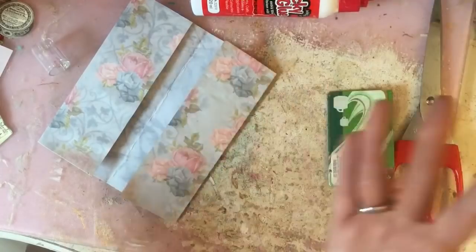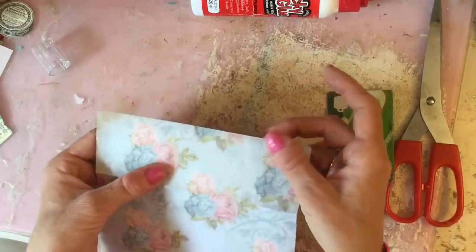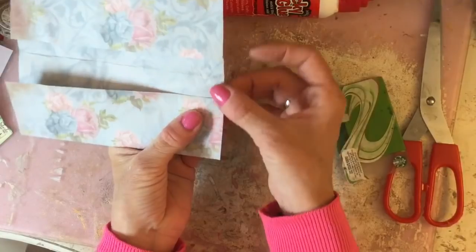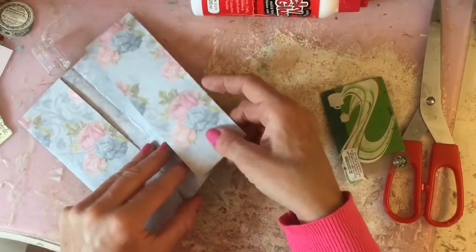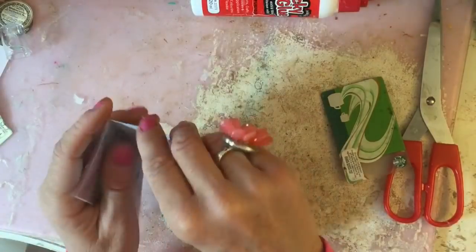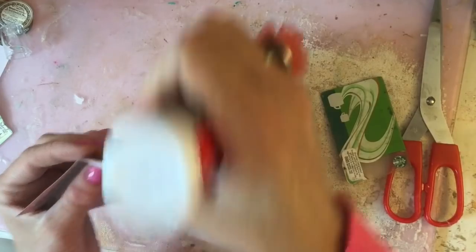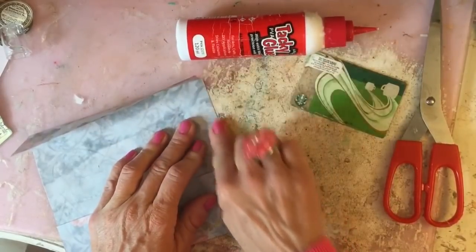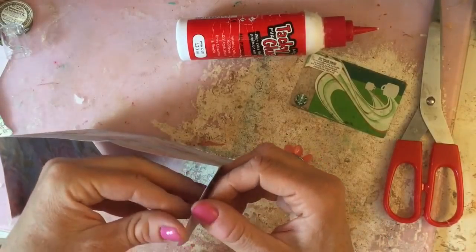Personally, I think the glue looks fine, but obviously if you wanted to stitch it, now would be the time, because you could stitch all around there. And then what we're going to do is glue it shut here. You could then stitch it down here as well. That would look beautiful, but as I say, I just haven't got my sewing machine in a situation where I could easily do that, just quickly and easily. And then just go around any edges that you need to tidy up. But yeah, that would look absolutely lovely with the stitching. So if you wanted to do that, that would be lovely.